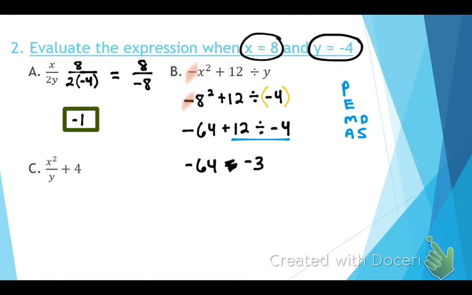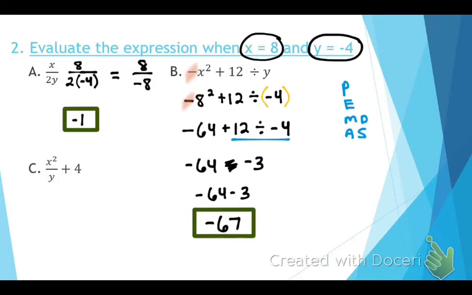Now all that I'm left with is -64 minus 3. Remember that saying that we learned in chapter 1? Every number has a sign, and that sign is directly in front of that number. Guys, are these both negatives or are they different? They're both negatives, so same sign, add and keep. Add the numbers, keep the sign. What's the answer, guys? -67. -67 is correct. Box that in.